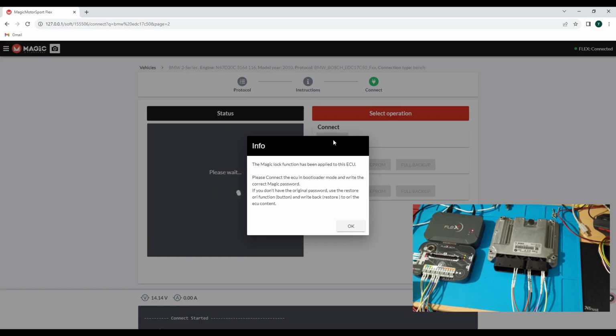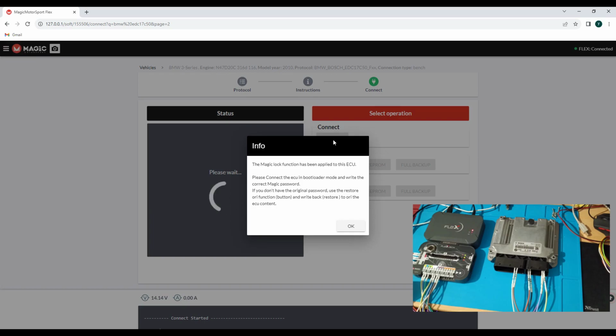Why it's important to have this function, why I like this function. Let's say, for example, you sell a car, okay? You are a seller, you're a dealer, and you want to sell the car. If you lock the ECU, no one can make reading or writing on that ECU. I mean, they cannot tune the car, they cannot modify, they cannot play with the car, because you give them warranty for, let's say, 1 year. Or 2 years, depends on where you buy the car. And in this way, no one can play anymore with the car ECU, okay?